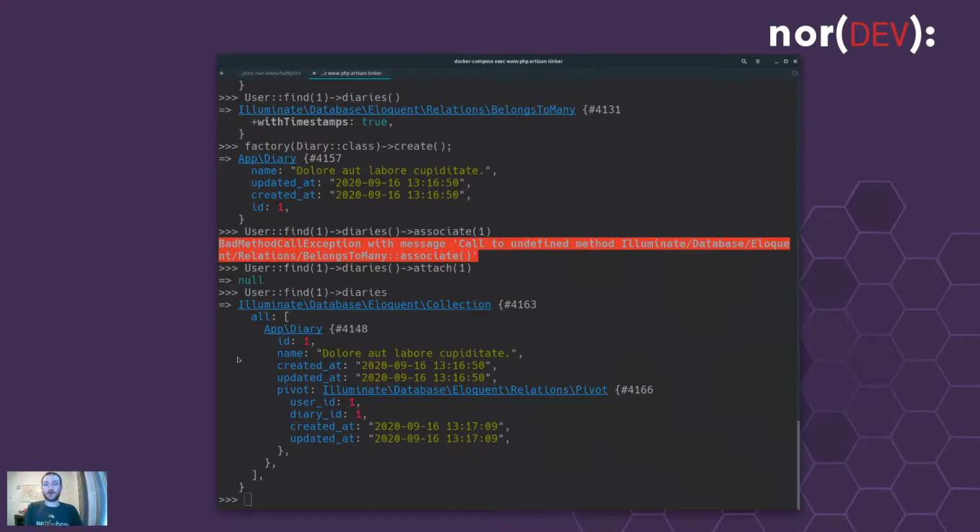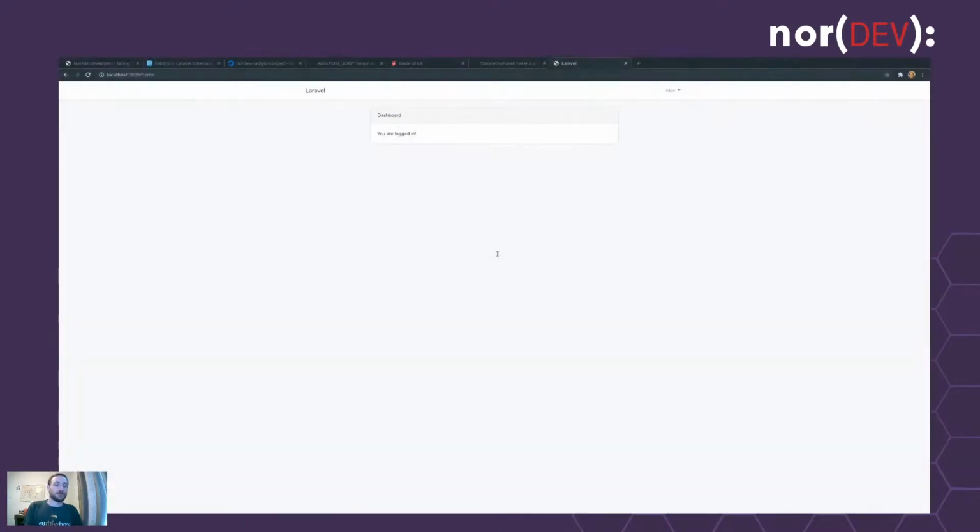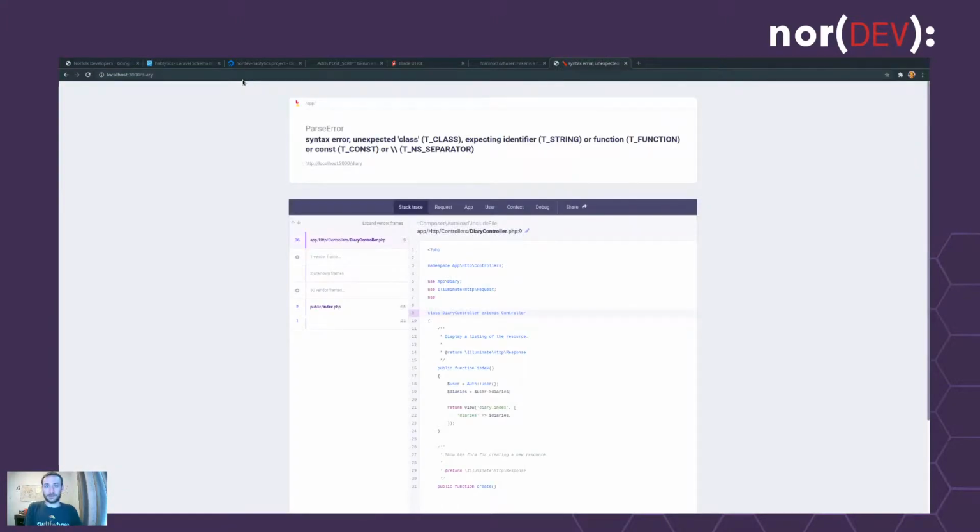So we are now good to set up that route. We've got the route set up, right? We're getting the user from the auth, we're getting the diaries, and then we're passing that to the view. So I guess we should go and have a quick look what it looks like, and points for anybody who can guess, but it's obviously going to be an empty page, or it's going to be this, whatever this is. Oh.